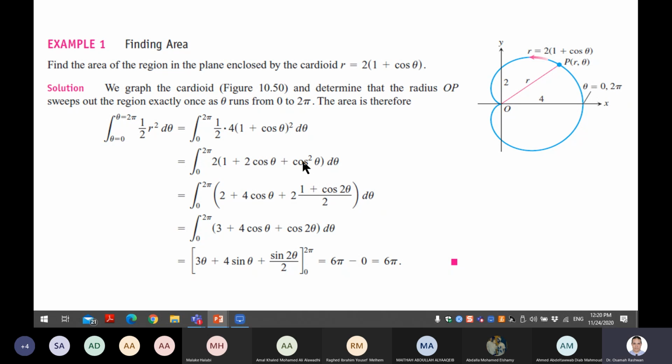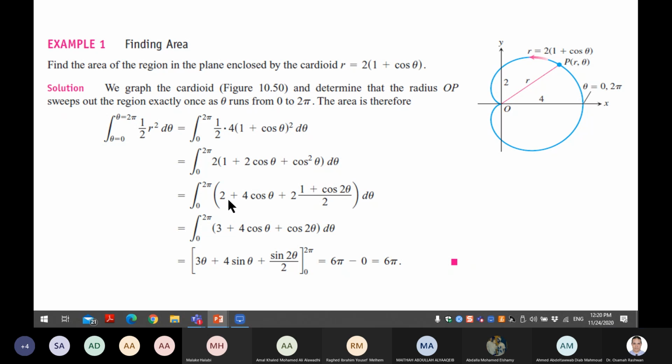Okay, now I have to get rid of the cosine square because I don't know what function I differentiate to have cosine square. I know the trigonometric identities give me cosine square is half times 1 plus cosine 2 theta. But don't forget, you have here 2 square, so you have 4. So you have 2 outside here. When you multiply this 2 inside, you have 2, 4, and 2 times the cosine square, which is half times 1 plus cosine 2 theta.